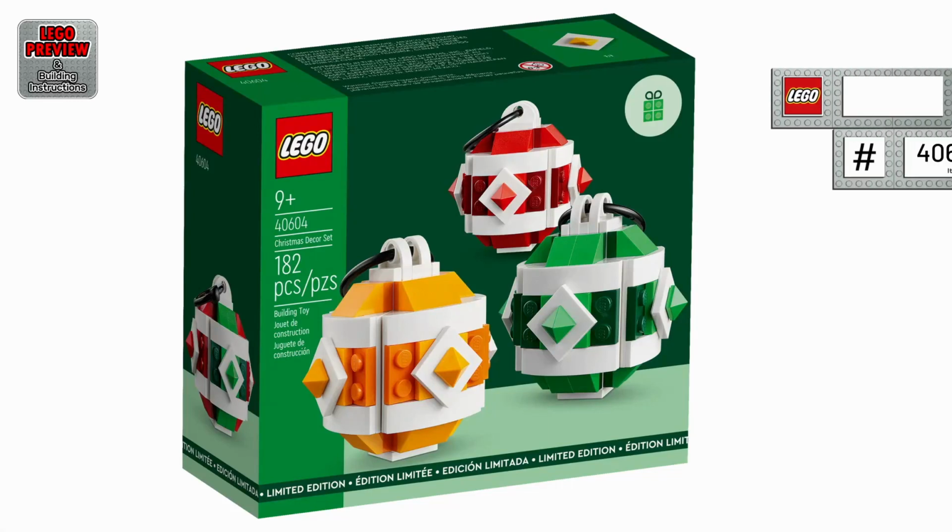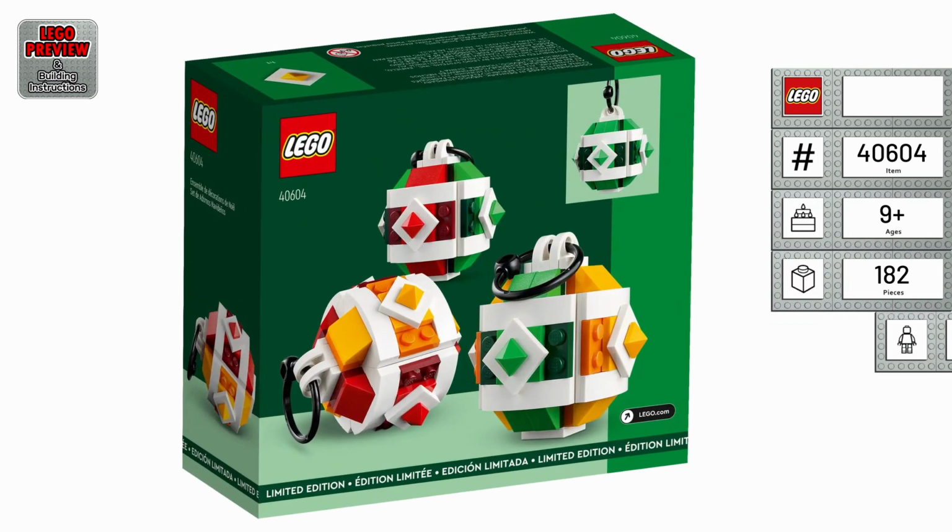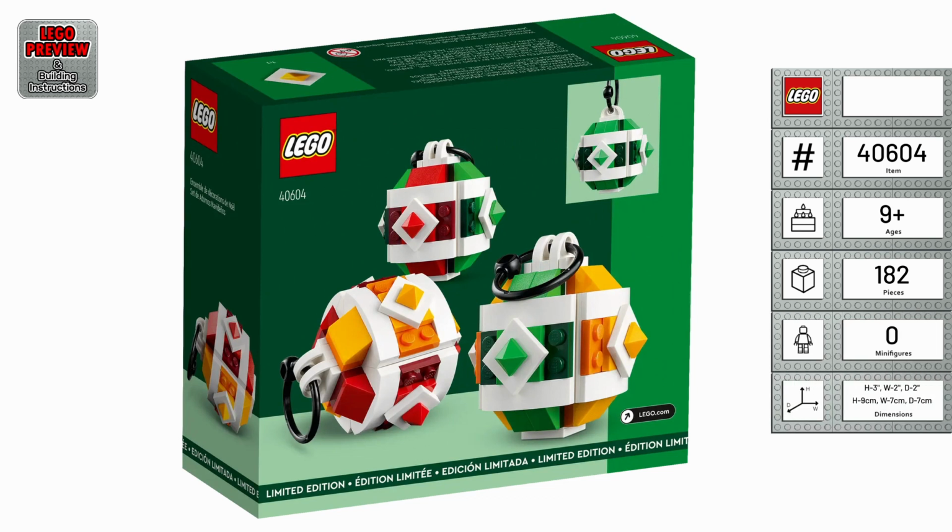Today, we bring you a preview of LEGO Christmas Decor Set. It's the LEGO Set 40604 from 2023. If you are just looking for building instructions, skip to minute 121.